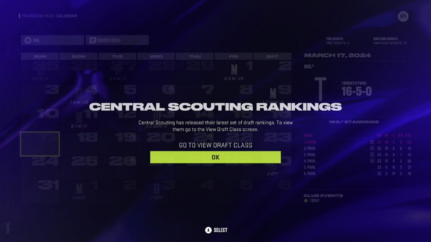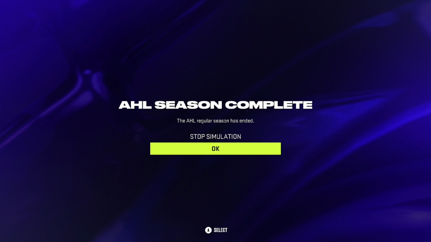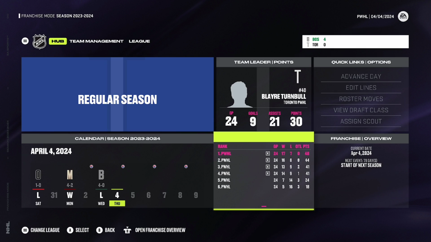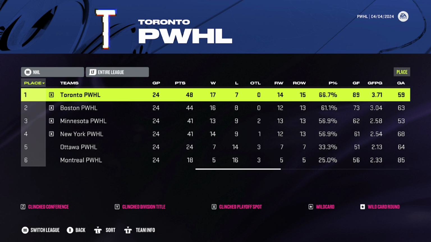Looks really, really good for sure. As we go back to the simulation here, our team is currently doing very well, as we sit 17-7-0 in the regular season. And hey, it actually looks like that is good enough to win the President's Trophy for this league. Take a look at all the standings, and yeah, we do actually win that here. Very good to see. We are the highest rated, so makes sense as well.